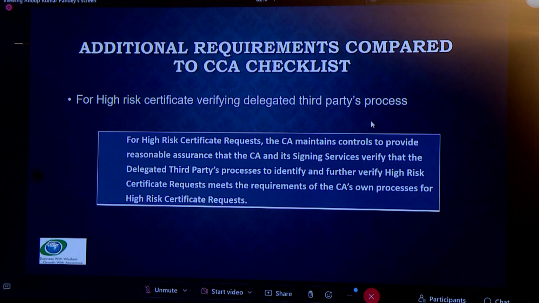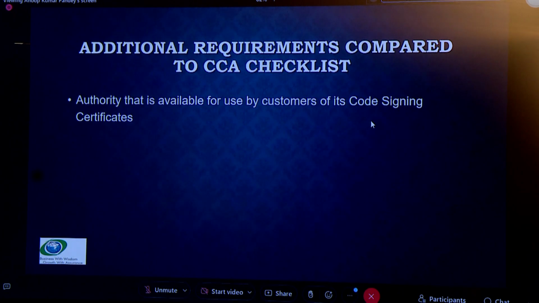In CCA guidelines, we don't delegate any of the trusted roles, whereas in WebTrust they allow delegating it to a third party. The only thing is you need to have control over them. So this is a small change. We can stay with the current CCA guidelines, where they should be employees of the organization only to assign a trusted role, or as per this you can even delegate it. So that call we can take. CCA can make a guideline saying who should be a part of a trusted role. Next one.